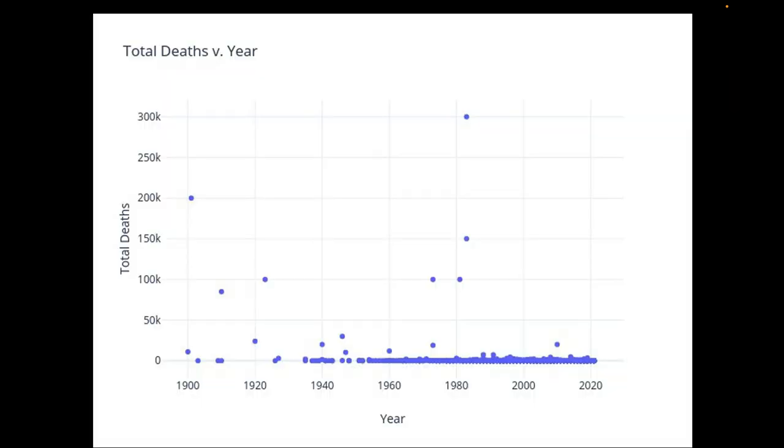Okay, so for example, here are some examples of people that perhaps passed away in disasters, and these types of things are helpful, right? We can ask, is there a particular year or era where deaths were more numerous, or is it mostly pretty low with some weird outlier years? That's an important first step. If there are outlier years, let's look at them and see what was going on then. Was it a weather thing? A policy thing? A technology thing? So here's an example where we have time on the x-axis, the classic x-axis, and then some measure of response, in this case how many folks passed away.